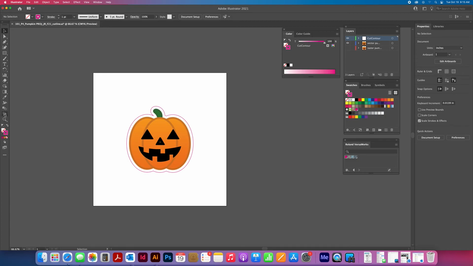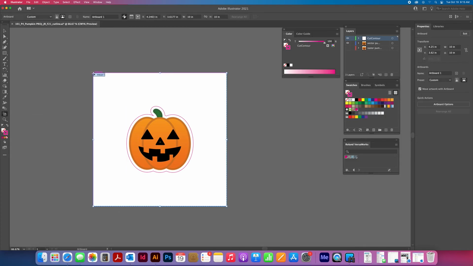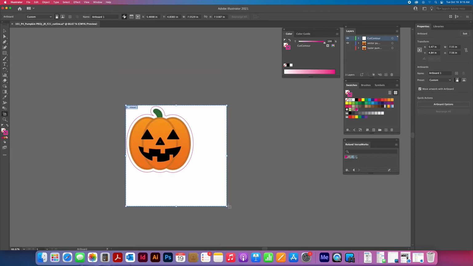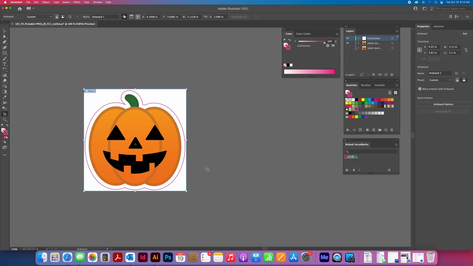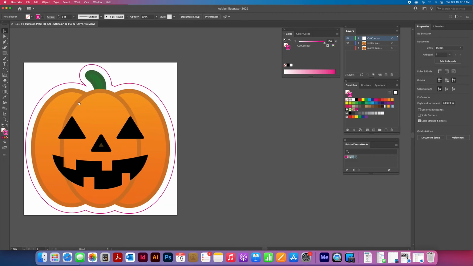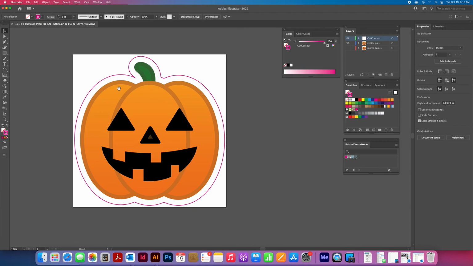Final step then would be to go here onto your artboard tool and just bring that artboard as close to your cut line as you can get it without it actually touching your cut line. So you can see I'm just getting it. My smart guides are trying to get it to snap to the cut line, which I don't want to do. I want a little bit of a gap. So, you know, zoom in if you need to just make sure you're getting it right. That's looking pretty good. Just a little bit of a gap. Okay. We don't want too much space there or else we'll be wasting media. It's very important that you get your artboard sized as close to your cut line as possible without touching it.